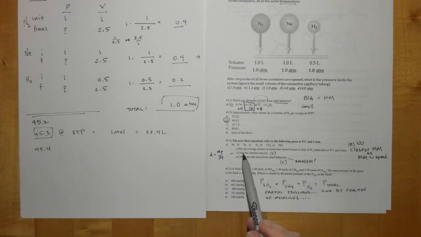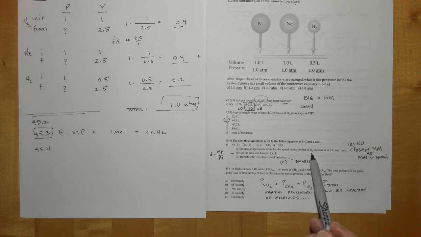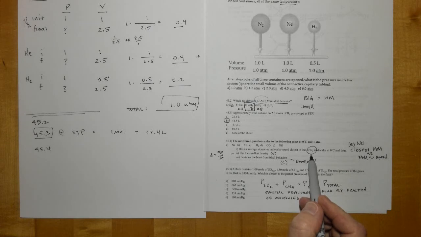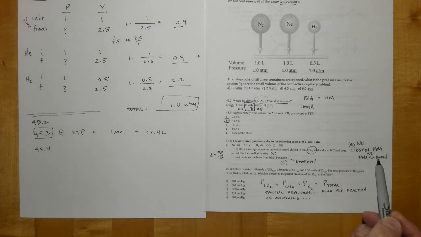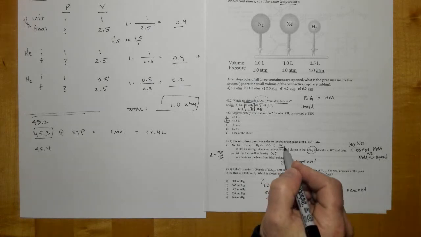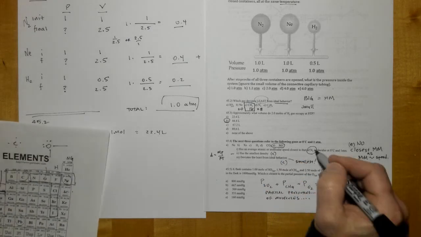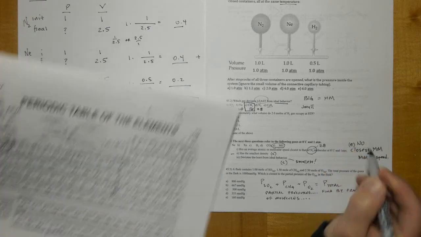Here are some choices, and it asks which has the average atomic or molecular speed closest to N2. On average, you move faster if you're small and lighter, and slower if you're big and clunky. So we want to find the one closest in molar mass to N2. If you add up nitrogen on the periodic table, that's 28 grams per mole, because nitrogen is 14 plus 14.